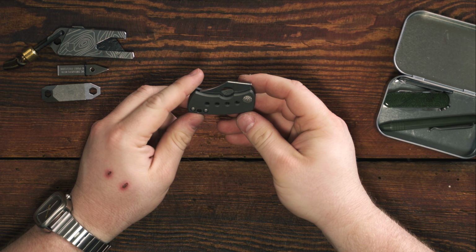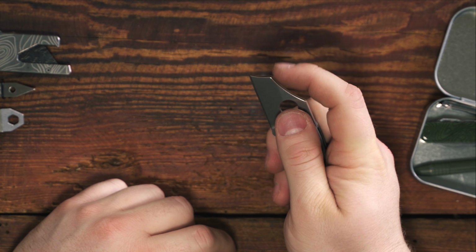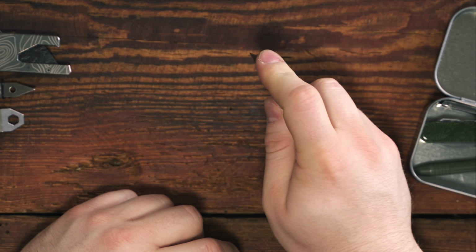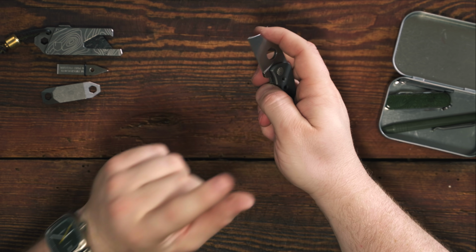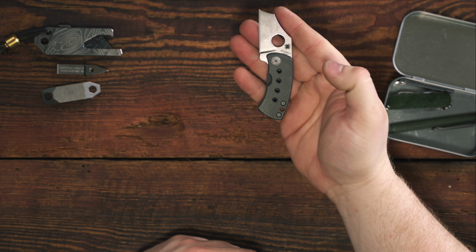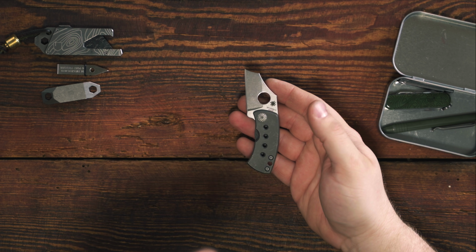It is the Spyderco McBee from McNeese. Just super, super tiny and honestly, surprisingly ergonomic for such a small knife. You've got this little divot here for your finger, and you can really get in and make some precise cuts with it. It is gonna fail in some of the ways that I would typically use an EDC knife, but if you're trying to stay small and lightweight, you gotta make some compromises. And if I've gotta get a very, very small knife in a package like this, this is the one I'm gonna go with.